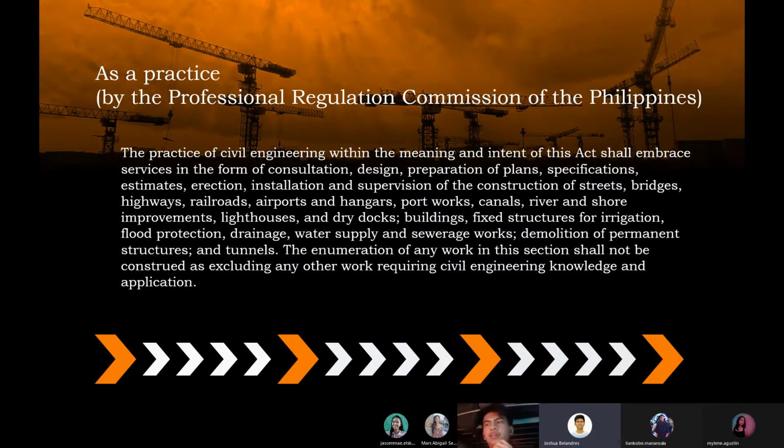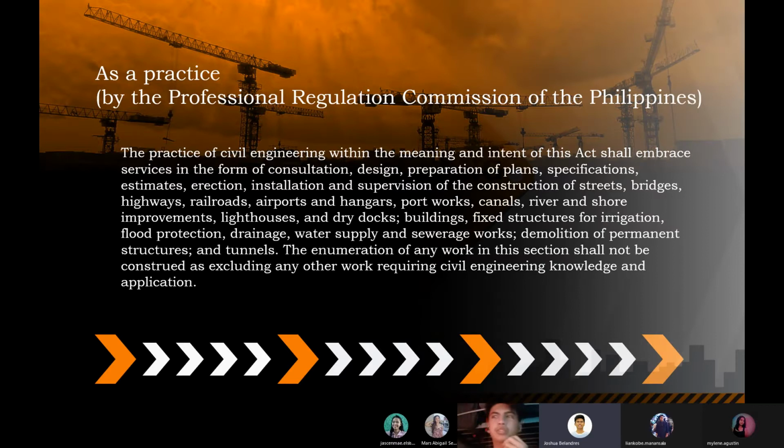So I kind of summarize what is presented here on the screen so that we can understand it easily. Okay. So those are the definitions of civil engineering. So as we can understand or observe by those two definitions, civil engineering deals primarily in construction, designing, and maintenance of infrastructures. Okay, so next, let us proceed to the next topic, which will be discussed by Mr. Manansala.